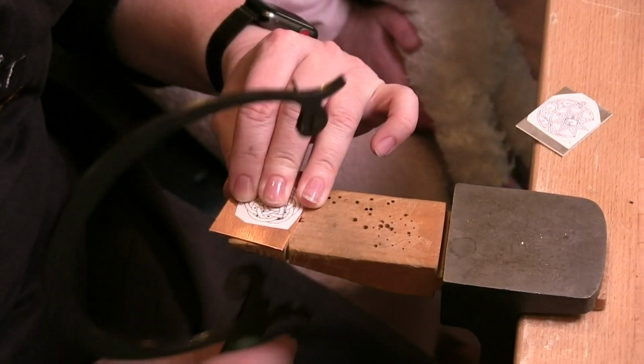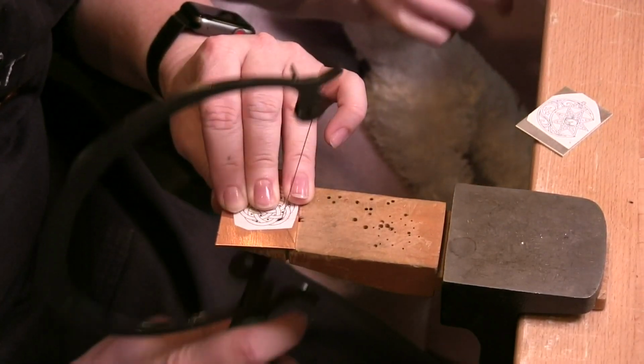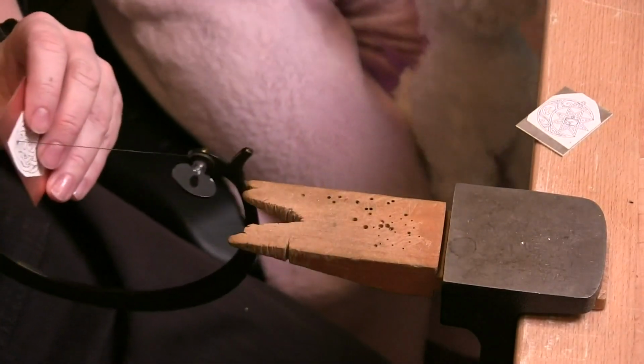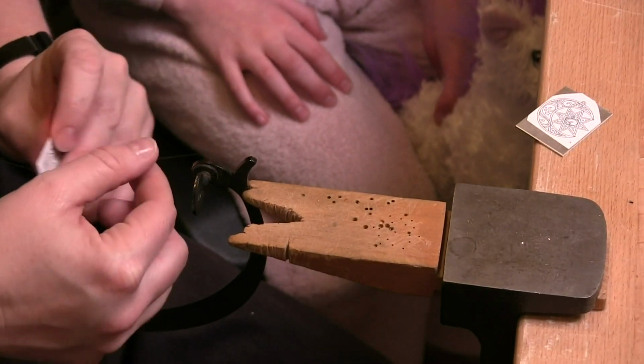Oh, and you want to keep your saw frame. It's almost like sewing, except it doesn't put a thread in. It's like when the needle goes up and down, up and down, up and down. Yep. So now I've got one little section done. I'm going to pull this out, move it over to another one.